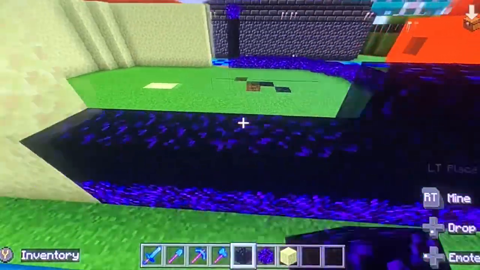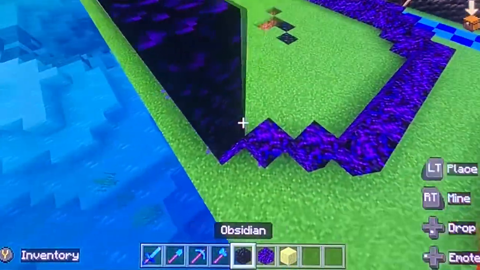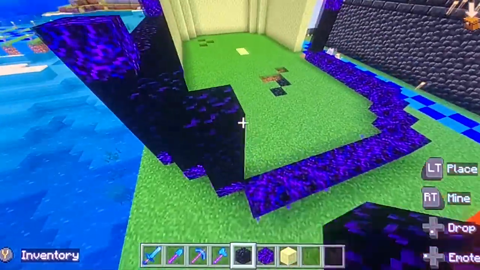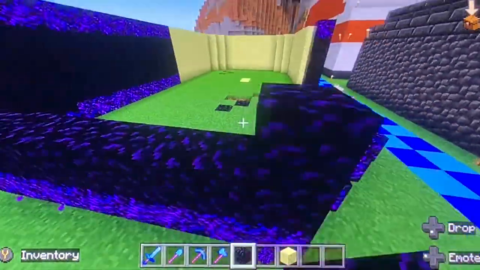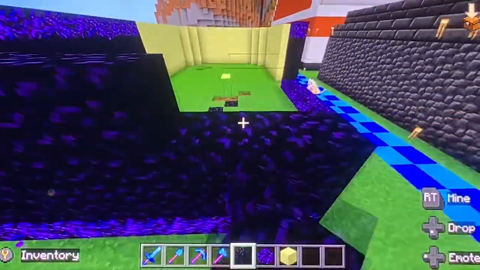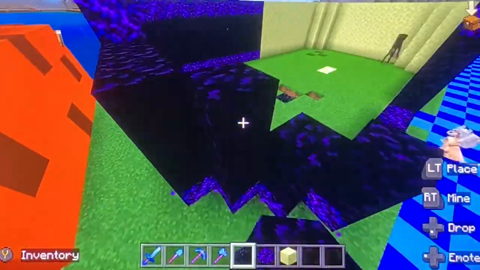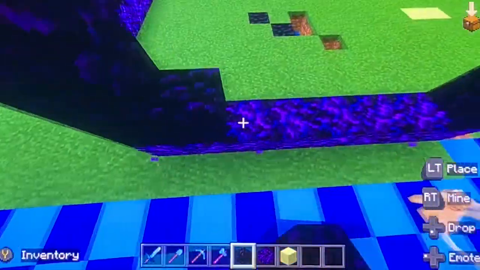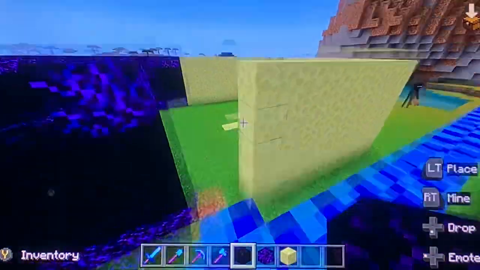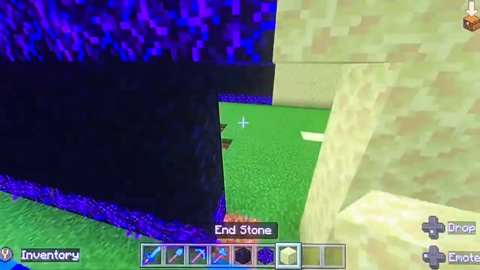TJ, if you want to help, just help me build up this wall. Yeah, the crying obsidian, can you just put that at the top? And I can do this, yeah? So you can see what we are doing here. On this side, we're going to be selling stuff from the nether, and then we're going to be selling stuff from the end on the other side. But we'll plan all that in the next episode, and hopefully TJ can help us out with that as well. Right, actually, let's join these up together.